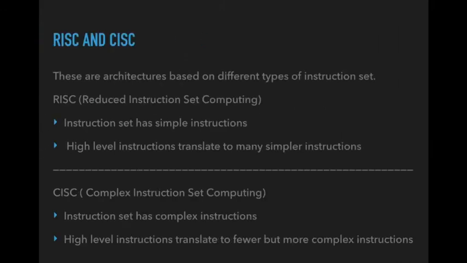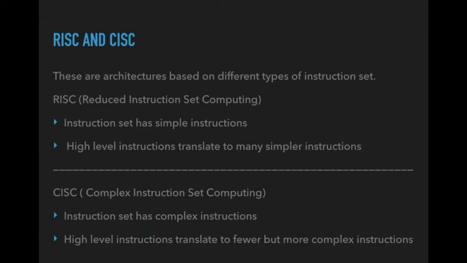Now we move on to architectures that differ in terms of the instruction set. Now if you remember what instruction sets are, they are the complete set of all instructions. They are low-level instructions. They are in machine code. So they are the complete set of all instructions that can be recognized and executed by the processor. These are the instructions in a processor from which every other instruction is built. And of course, the mapping from the higher level instructions to the lower level instructions is done differently depending on the instruction set. The first one is the reduced instruction set computing architecture.